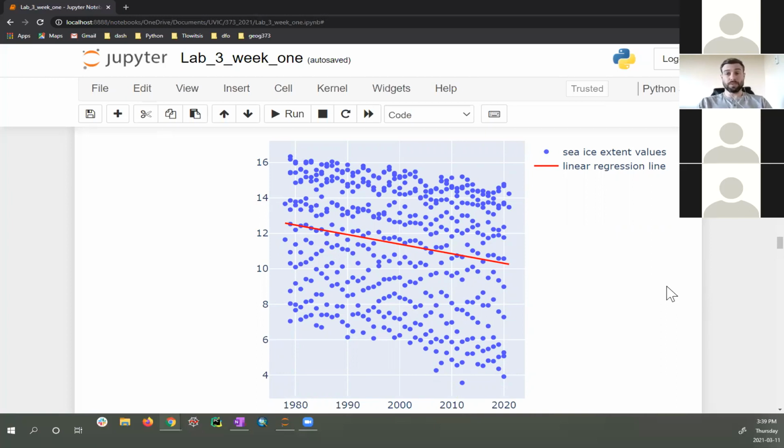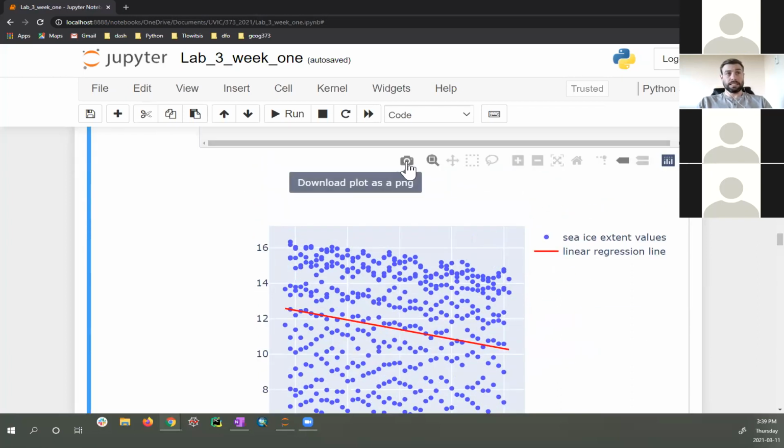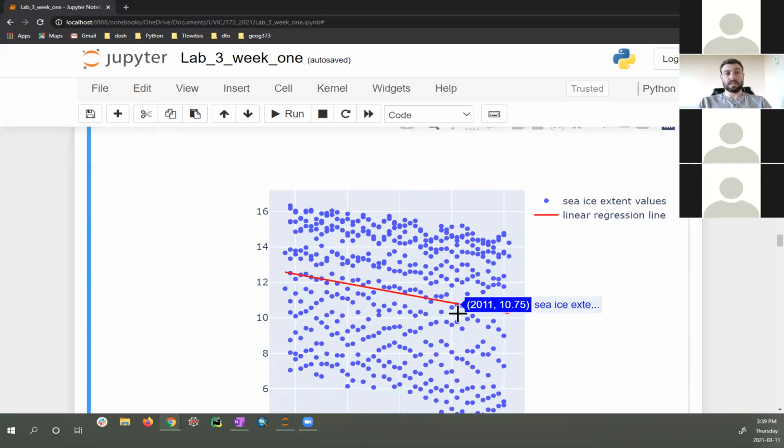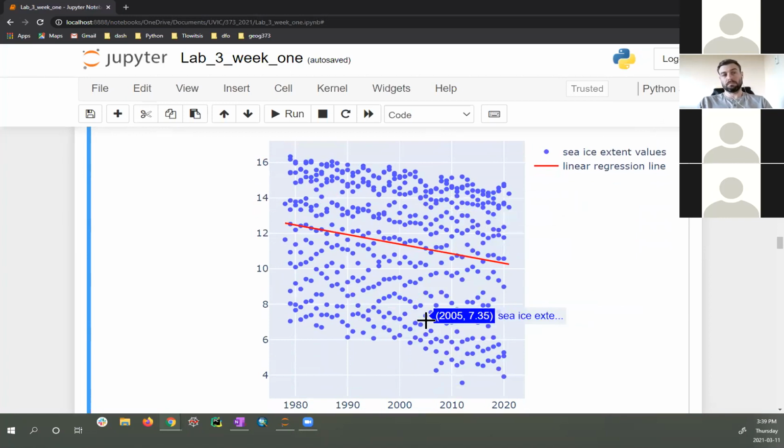Except now, you'll notice, we've got our hover text back. So now we can actually see a value of all of our points, and we can even see where the linear regression starts and ends. Gives us an actual value on that line. And you've got the whole zoom in, zoom out functionality, moving your axes around, hitting the little camera that downloads it as a picture. So now everything looks nicer and, you know, more front end or user friendly.